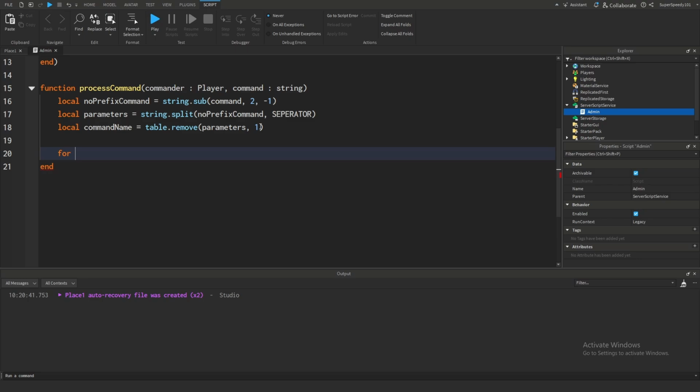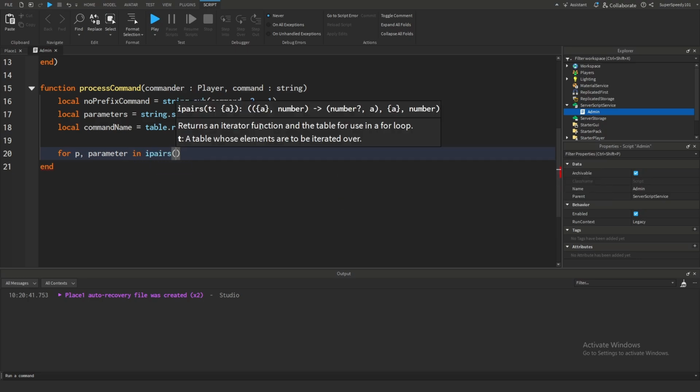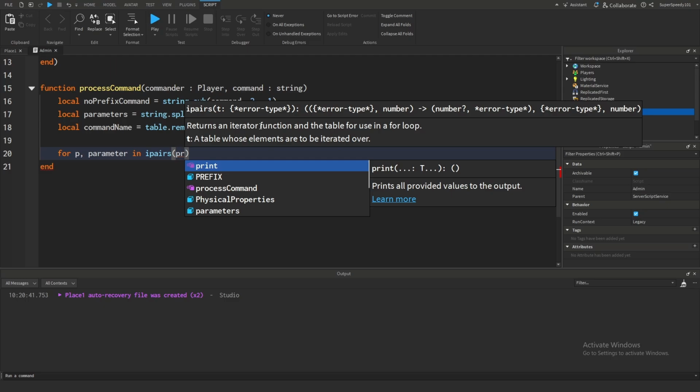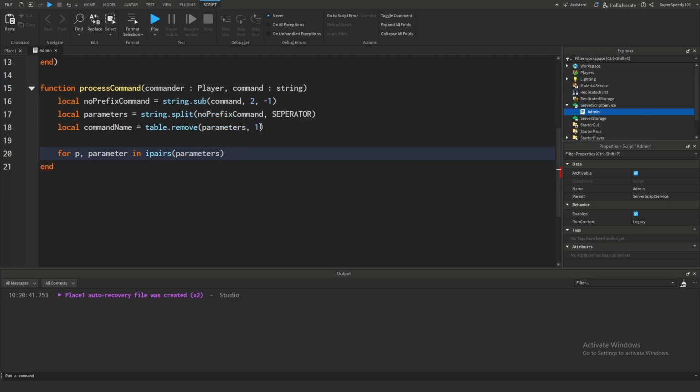For each parameter, I'm just going to use the index p, or parameter. I keep on saying property, I mean parameter. For p, parameter in ipairs parameters do. So we're looping through each parameter that was in the command string.